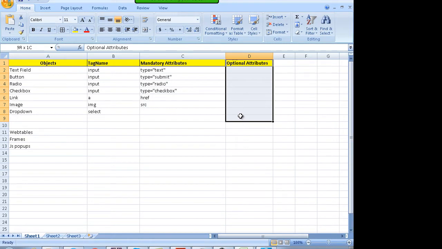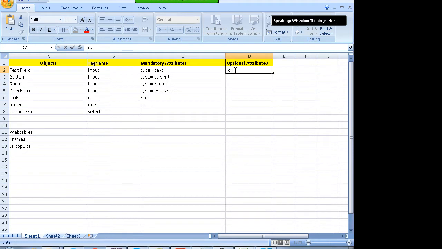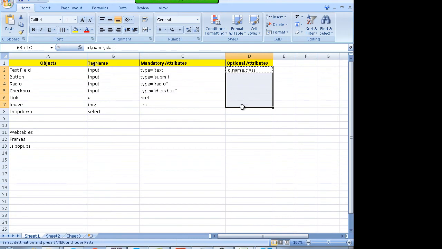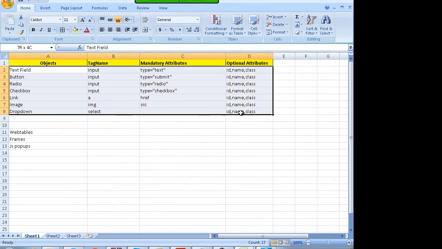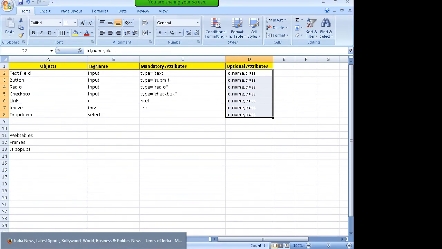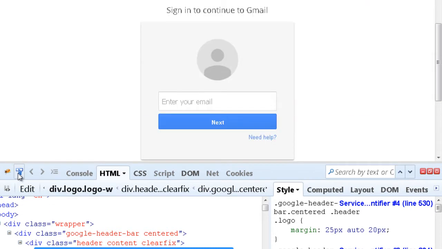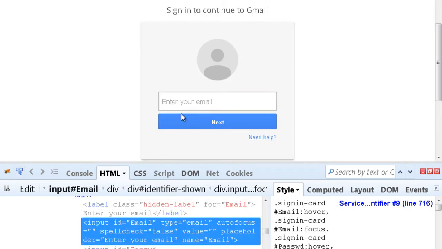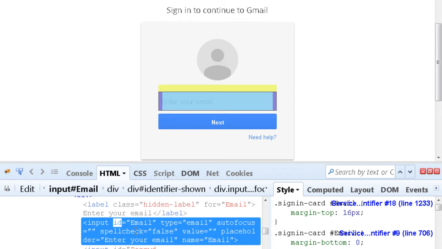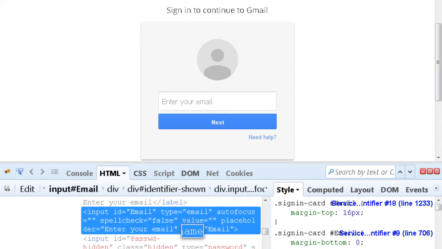Now what do you mean by optional attributes? Optional attributes most commonly are ID, name or class. You might find or might not find these attributes with these objects. They are not mandatory. For example, in gmail.com, if I look at this email text field, it's got an ID, it's got a name, but no class attribute.